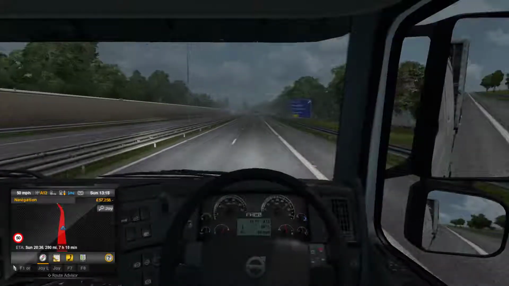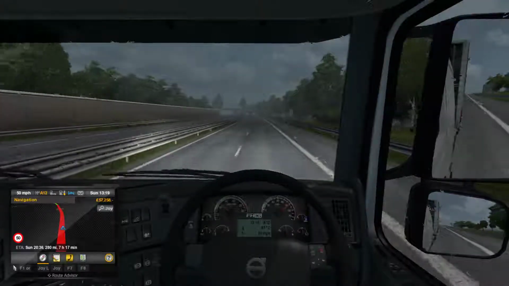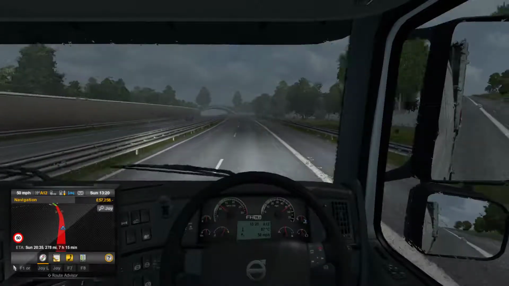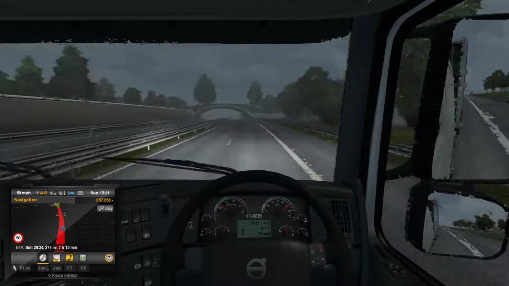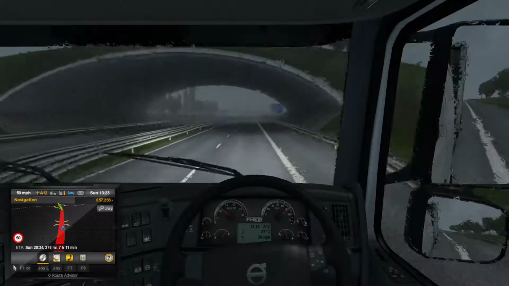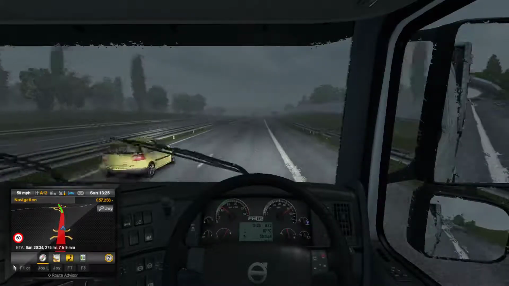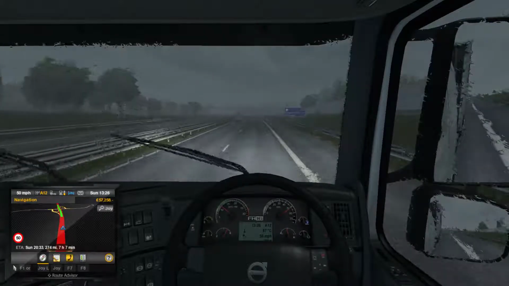Raining. Nice, that's all we need. Okay, so we're going to get a bit of rain as we go through Holland towards Denmark. How are we doing on time? 2 hours 13 minutes. We need to be thinking about resting soon. There's 7 hours journey time left, so we can rest any time and then have plenty of driving time to get to our destination.